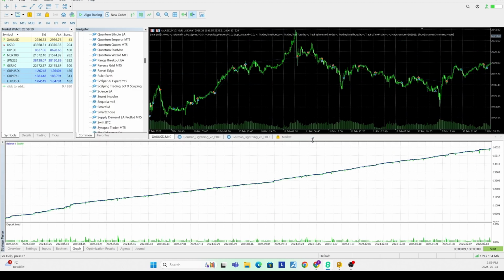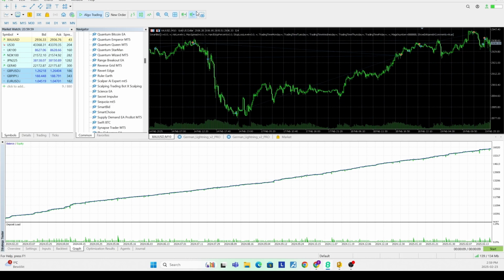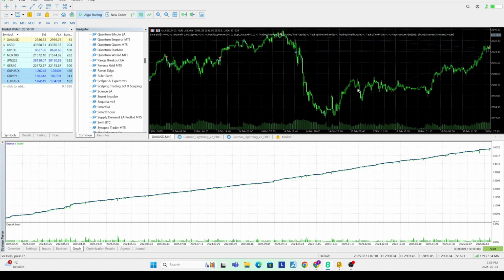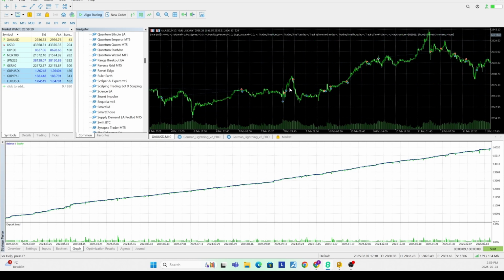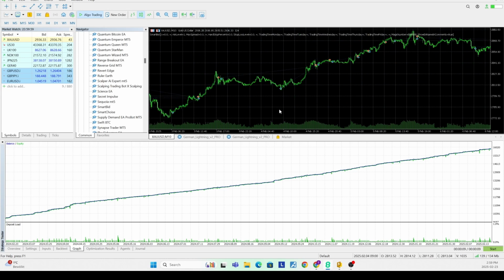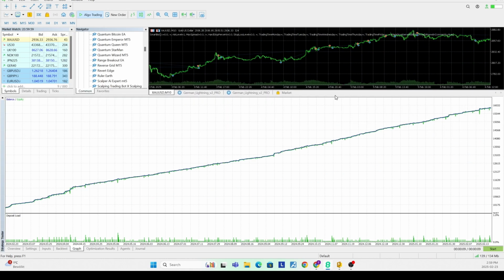That's a little bit suspicious in my opinion, particularly as if we take a look at this bad boy, we can see that it's running a grid martingale style approach on gold. So we see as price goes against it, it keeps opening more and more positions. And on gold, this style of system is extremely dangerous because gold can have some very volatile, powerful trends. And if all of a sudden you have a trend which goes against you, things can go quite wrong.